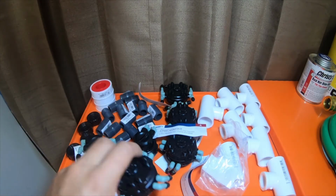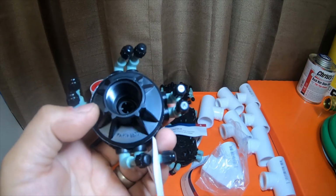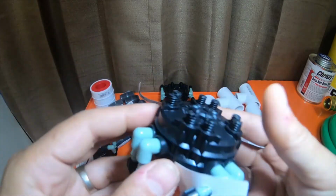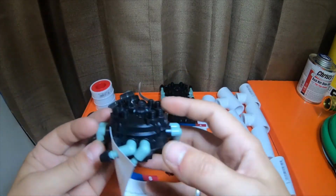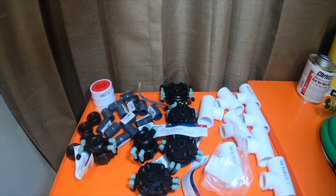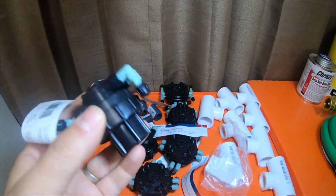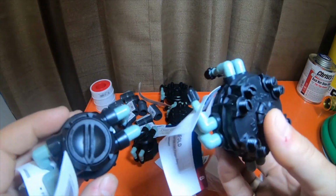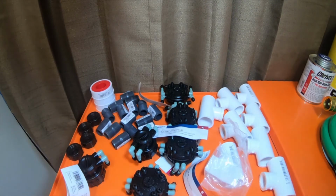And if my wife likes these, when I install them on the test tube, the tube that I'm going to hook everything up to, I'm not going to glue it, I'm just going to hook everything up, put these on there and test them out. If she likes these, then we'll pick up another 5 or 10 of these, or whatever she needs. Or if she prefers these, then we'll pick up a bunch more of these. The difference between the 4-port and the 8-port was really only like 80 cents. So, you know, it's negligible.